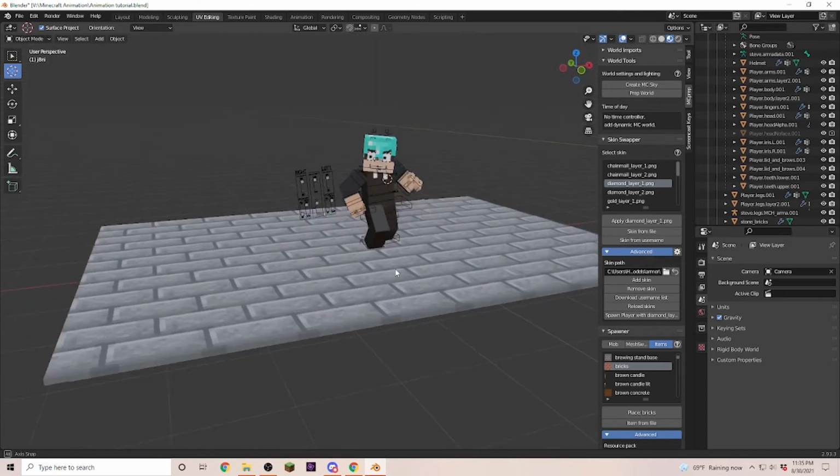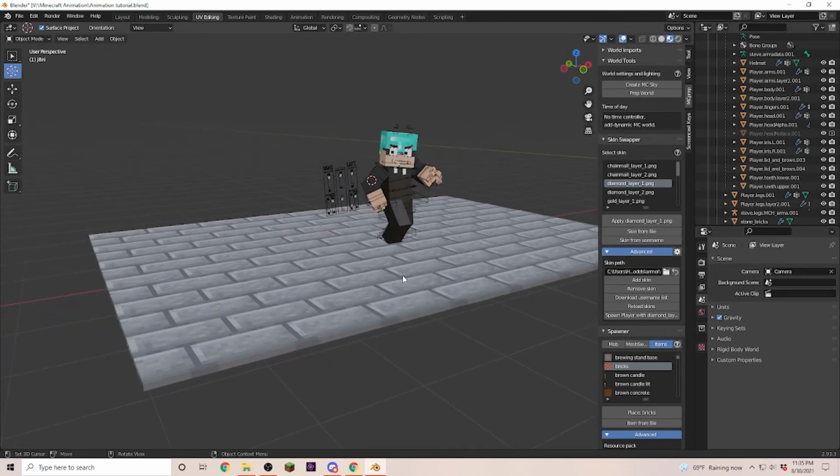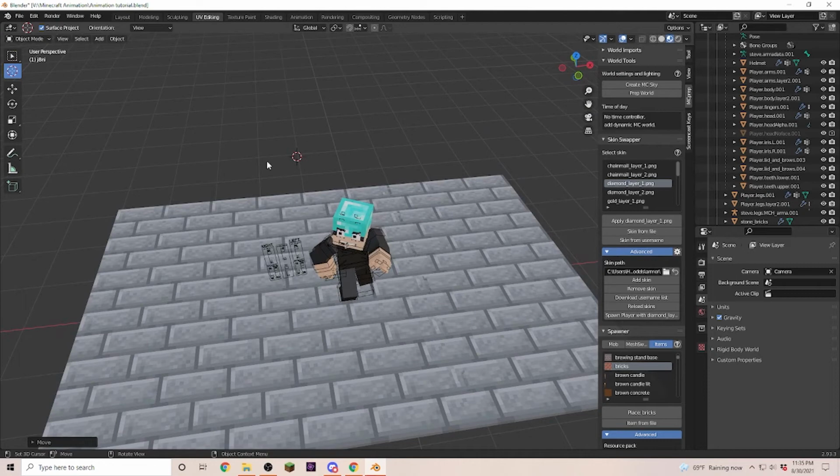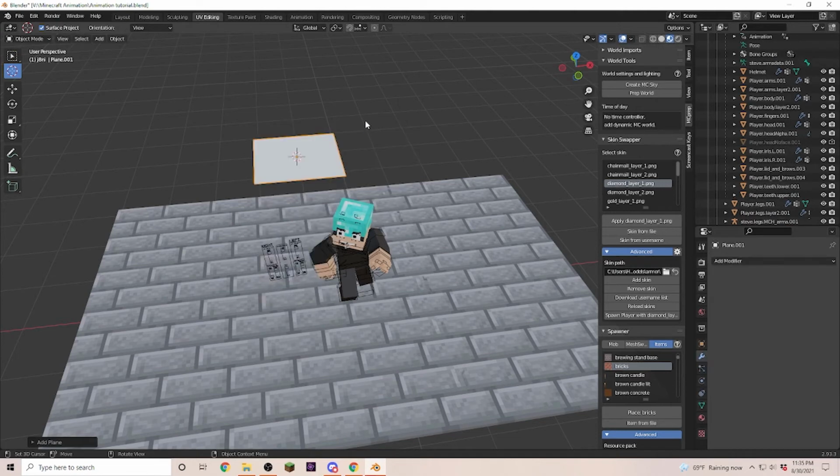But what I do very often is just to have a plain single color background, and for that we are going to select our cursor somewhere in the back where we would like to have this plane put in. Then we do Shift A, add a plane, then we hit rotate.